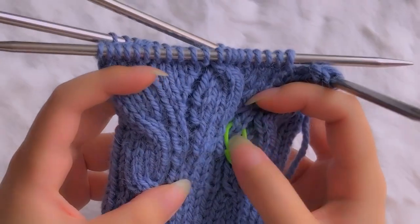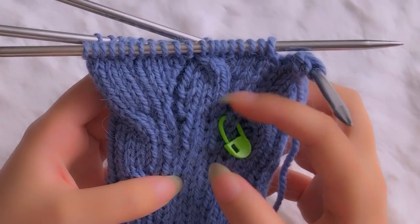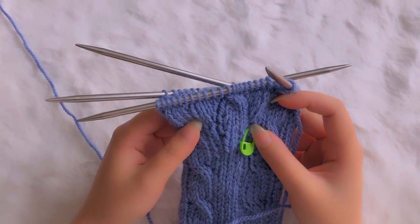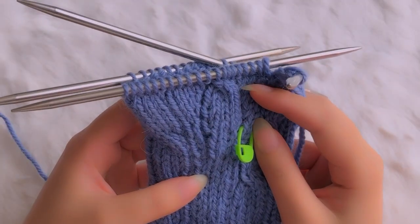Here's the increase that I made. It's basically the same as the one in my sample, except I staggered the stitches a bit more so it didn't branch out too wide. The more I looked at it, the more I realized that I really doubt that Andy's sweater would have an increase that looks like this. And the penny finally dropped.